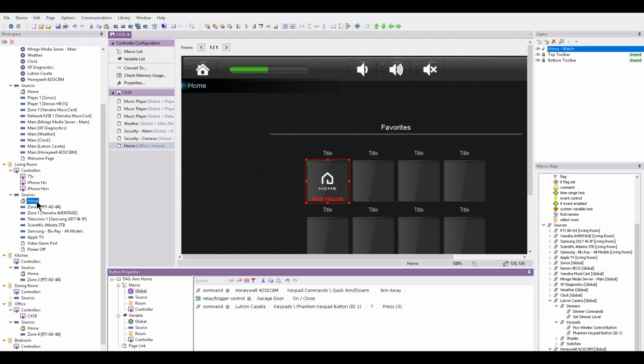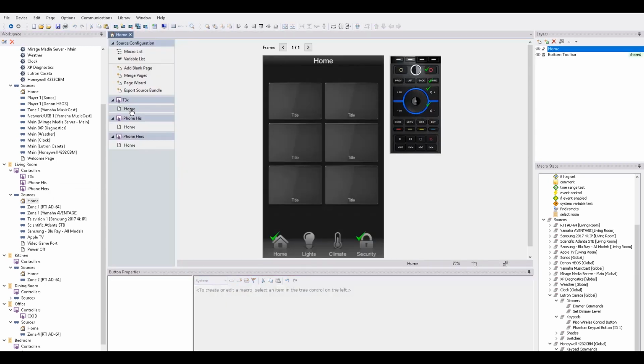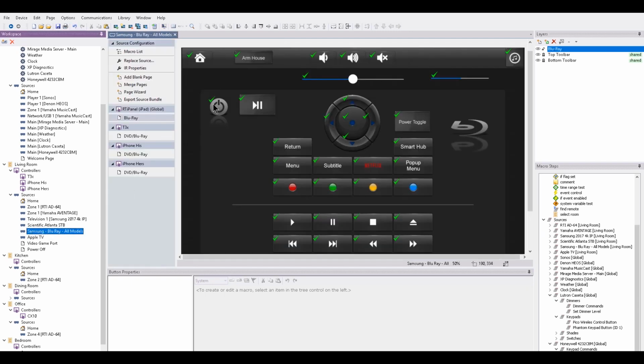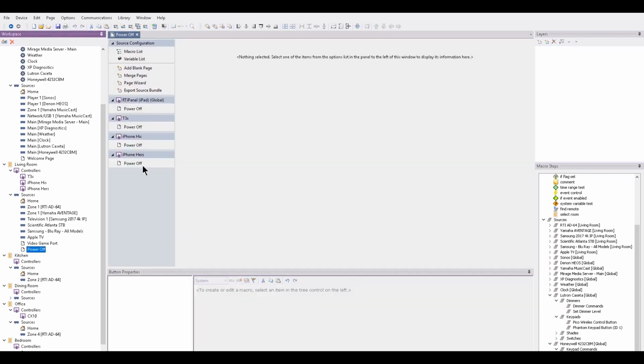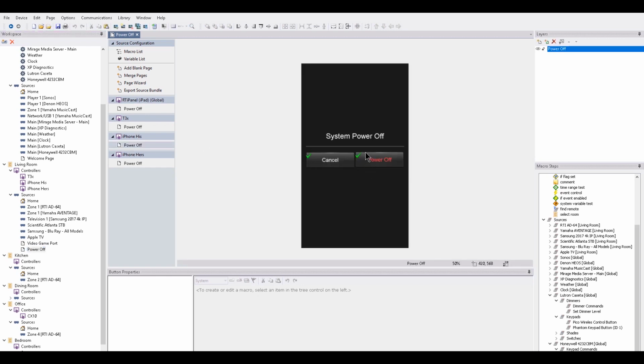Well, let's look at our interface. Let's look at wherever we created it. Let's look for our Blu-ray player where we put that in the first place. You can see that because it's on the global level, this will auto-populate and change that. But wait a minute, I just made a mistake. I didn't mean scene 7, I meant scene 6. No problem. It'll fix it everywhere. And the best is, it will still allow you to put that command on any button.